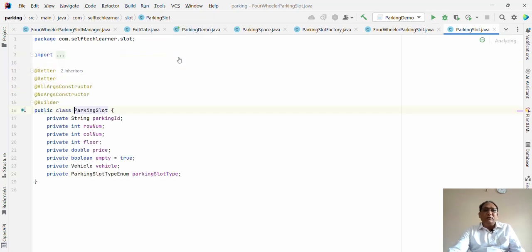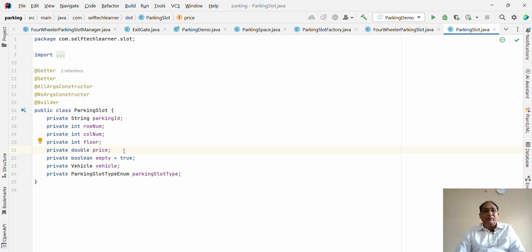Because if you go to here, this price, I will consider it as a default implementation, right? So what do I mean by default implementation? Because some parking spaces might be 10 rupees or 5 rupees, anything will be the minimum charges.